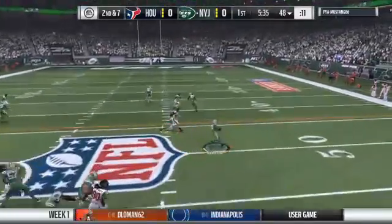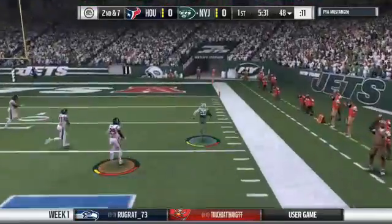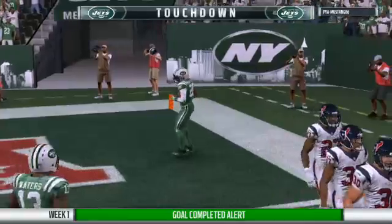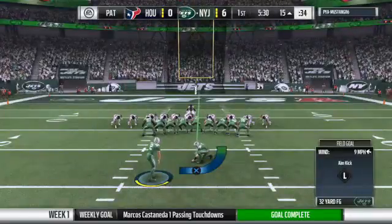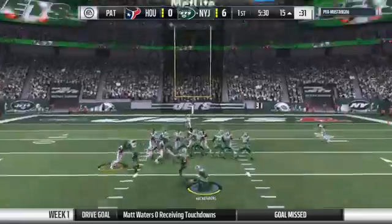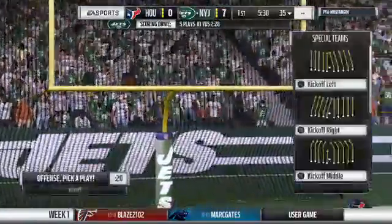He'll look to throw. Finding his safety valve here. That's complete. And all the way in. Touchdown, New York. A big play there. 51 yards. And the Jets have taken a first quarter lead. Well, he's used to running it that distance. Here he had to catch it, too, before making the run. Heck of a play for the score.